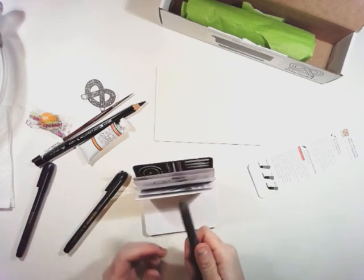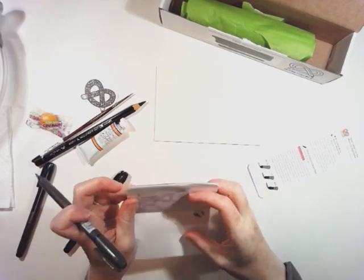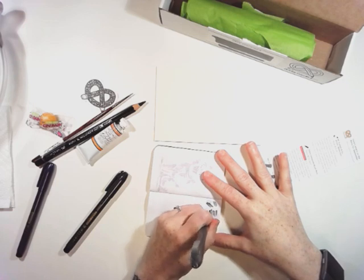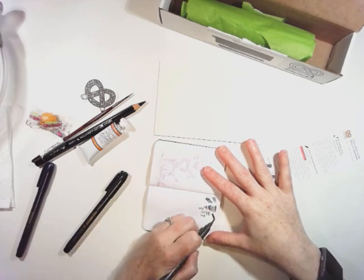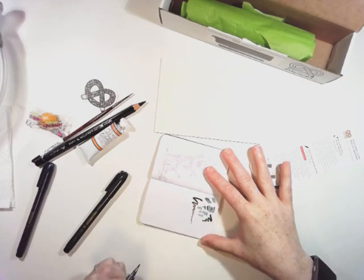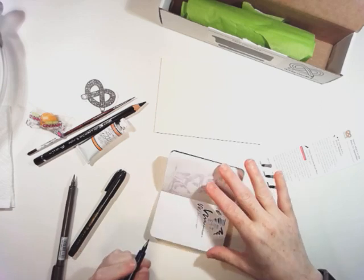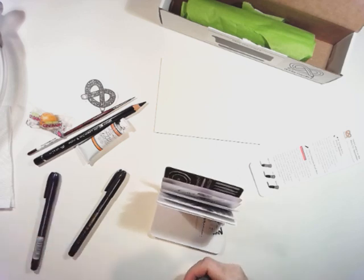Next, the gray body. Just fine, not super fine. No book, stay open. Let's try you out. Whoa. Whew. Okay, how do you do straight up and down? You can get some pretty tiny lines out of this too. Fun. I kind of want to do that with this one. This one seems a little drier. Yeah, it's drier than, I don't know if I just got a bad one or if that's just how the super fine tip works, but the ink is not coming out.